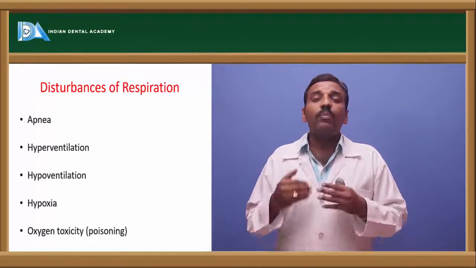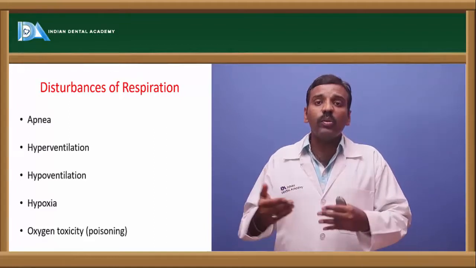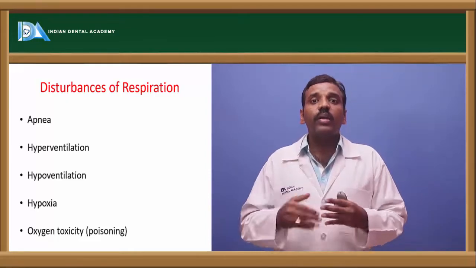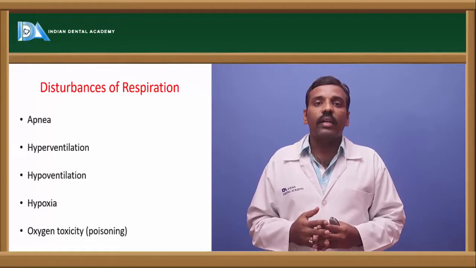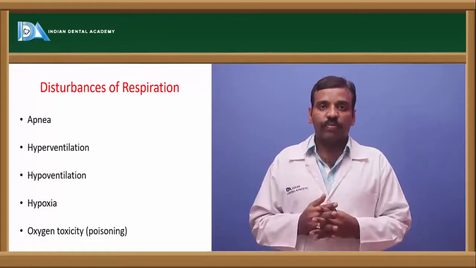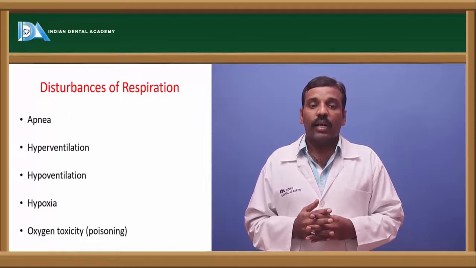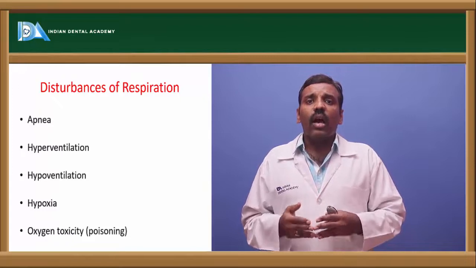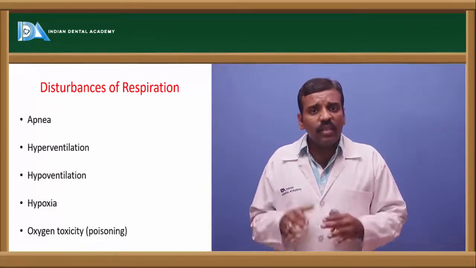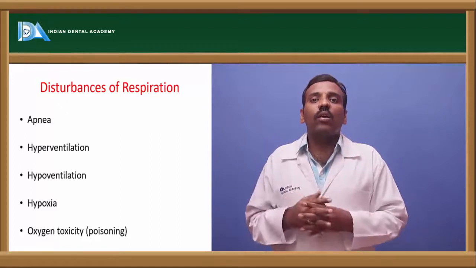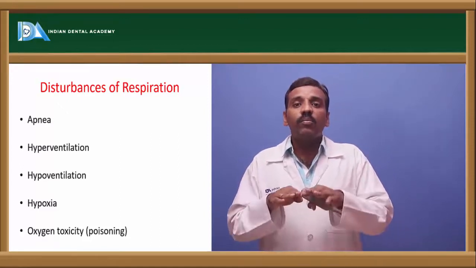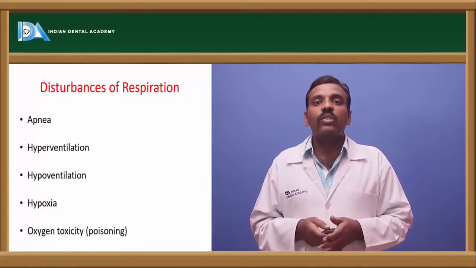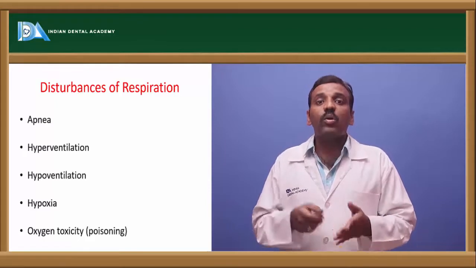And next one is anemic hypoxia. Due to the decreased blood volume, due to the decreased RBCs, due to the anemia, if there is hypoxia, that is called anemic hypoxia. And another one is histotoxic hypoxia. In histotoxic hypoxia, in the sense oxygen supply is good and everything is clear, but the cells are facing some problems. That in the sense, any toxicity at the tissue level, is called histotoxic hypoxia.